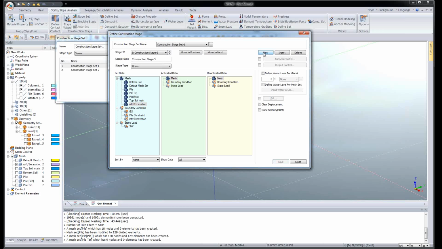Now the next step is that I will pour in the concrete and form my raft. What you can do is activate this mesh set, but also activate the boundary condition of change property for the same mesh set. So now it has the mesh set with concrete property. It is as simple as that. Just save it. And finally, we will activate the default mesh set, which is our building, which we have imported from MIDAS Gen. Just save it. Close.